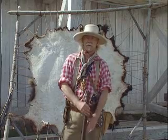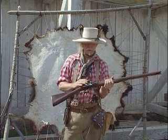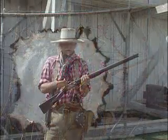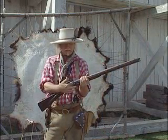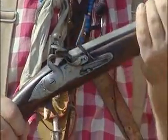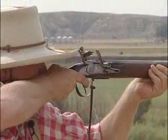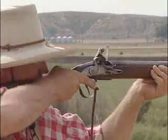In the early days of the fort, the flintlock ignition system like this was common, and these have been around in various forms for almost 200 years. The parts of the flintlock are the battery, or the frizzen. You have the pan here, and this is the cock. In the jaws of the cock, there's a piece of flint. The jaws go forward holding the flint. It hits the battery, it scrapes it, flips it open at the same time while making sparks, and exposes the powder in this pan that sets off the gun.